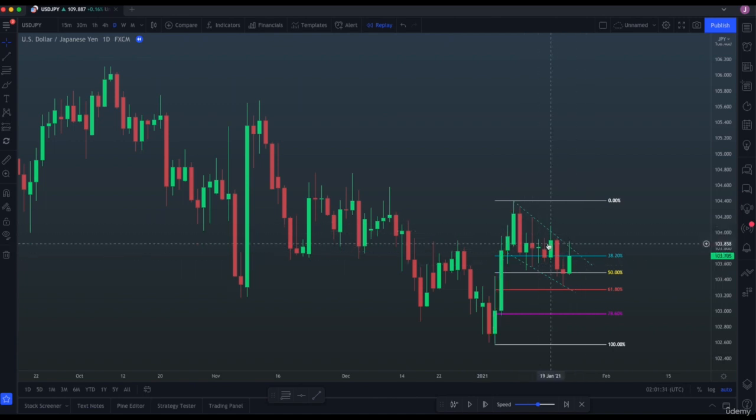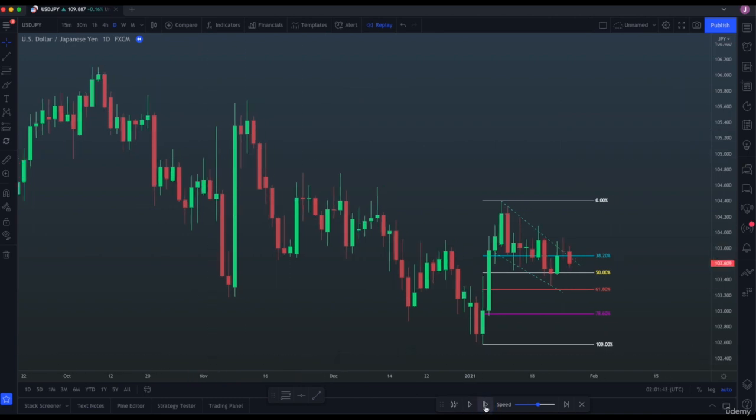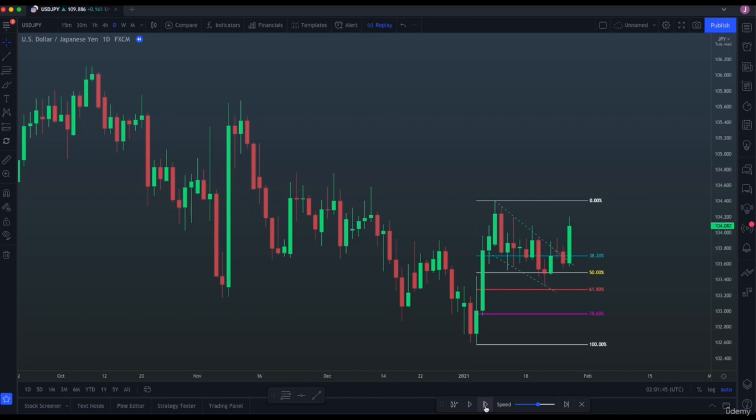Now, if you are a price action pattern trader, we can wait for a breakout if we want to trade this pattern, right? So price, and then there is our breakout, right? So we can trade this as a breakout, then put our invalidation right here, right? And then just ride the move.